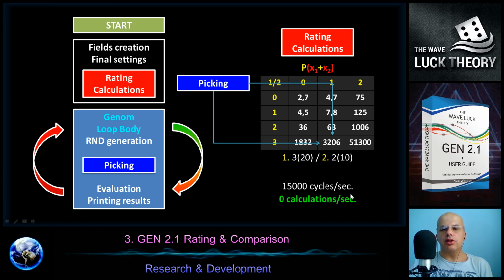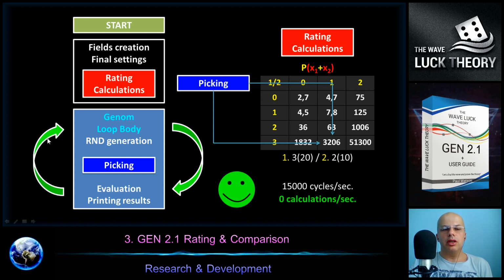Then there are 0 calculations. It means that we are keeping the same speed of the generation like we have today in the Gene 2.0. So this is really good for me and also for you, and I'm glad that I didn't need to give up the rating by probability, and that I can keep the Gene really fast as it is today.